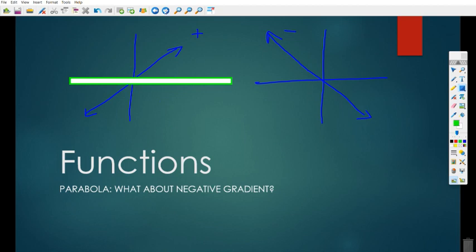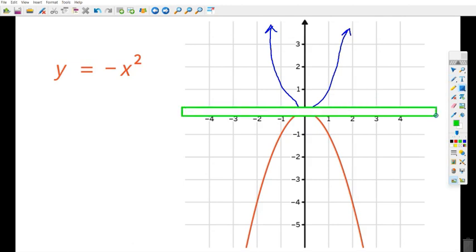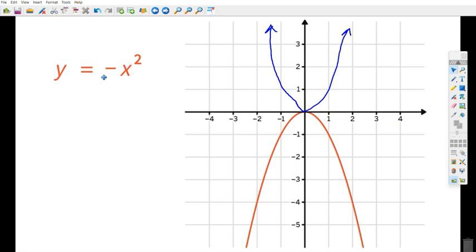Nice and easy. So what do you expect? Of course, my basic parabola looks like this. So I'm going to take my ruler, put it on my x-axis, and I'm just going to flip it downwards. Flip it over the ruler, and it looks like it's sad. So we've got smiley face, and we've got frowny face. If you want to remember it, negative means you're going to be sad, you're going to be grumpy, you're going to have a frown on your face. But when you're positive, you're going to have a smile, you're going to be happy, you're going to have a smiley face parabola.